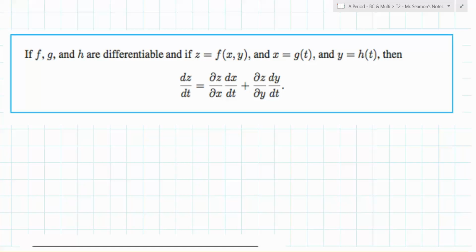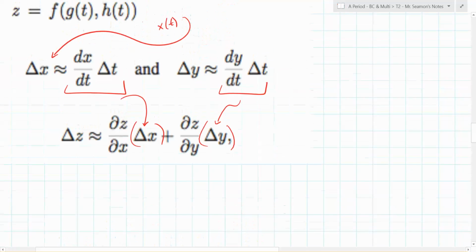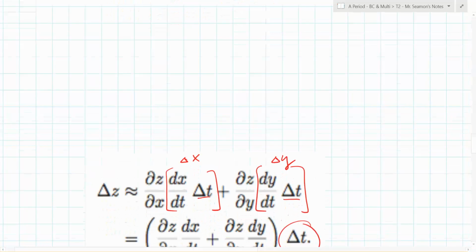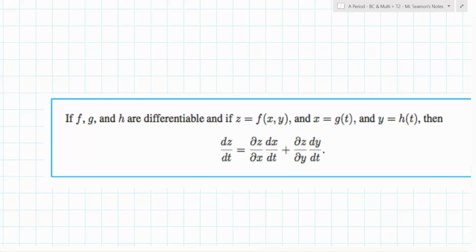Am I going to have you prove and do what I just showed you every single time you take the derivative of a composite function in multiple variables? No. You just need to understand the mathematics. Do you understand the math behind what I did here? If you understand the math, then you get to use the blue box. The question is, can you remember the blue box? Well, you absolutely will.